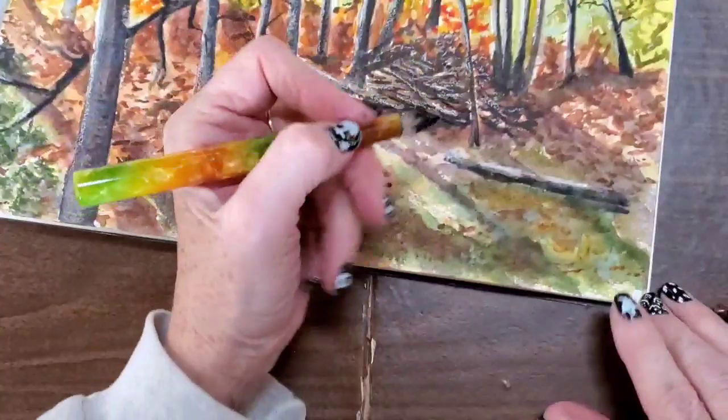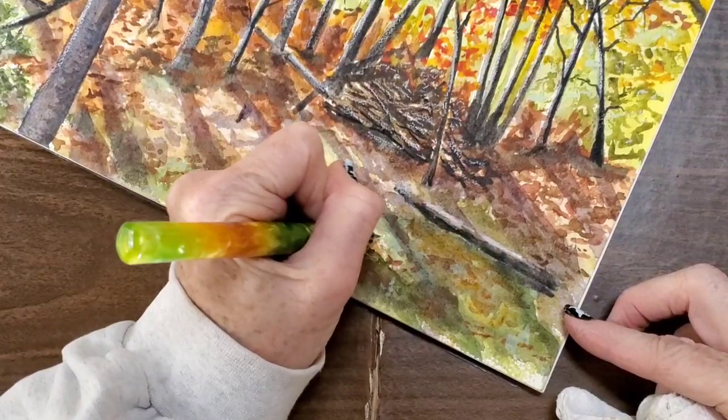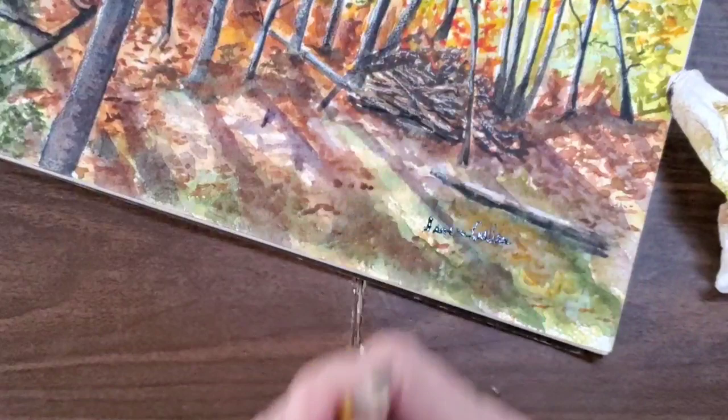Oops, and I just dripped. I was going to say, make sure you take the first drip off the top. There, I got that off. And if you want to put the year on, you can put the year on. Then I just rinse it in water, wipe it off to make sure I've got all the paint out, and that's it. And then you're all set.